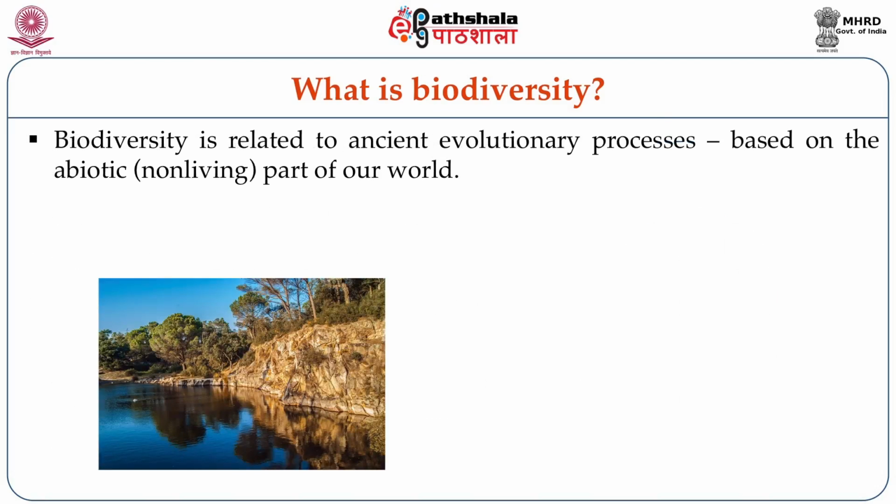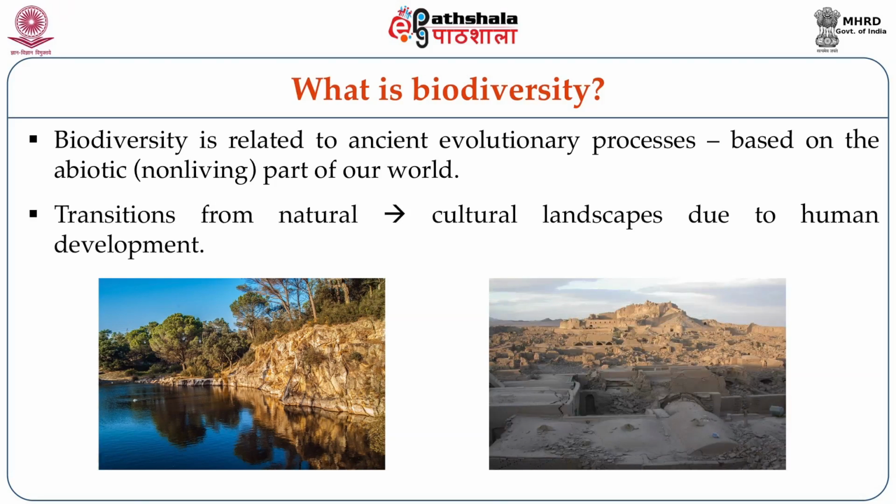Biodiversity is related to very ancient evolutionary processes. They are based on the abiotic or non-living parts of the world, and therefore, evolution was able to create nearly 1.8 billion species. The transition from natural to cultural landscapes has taken a very, very long period of time. And this has happened due to our human influences.